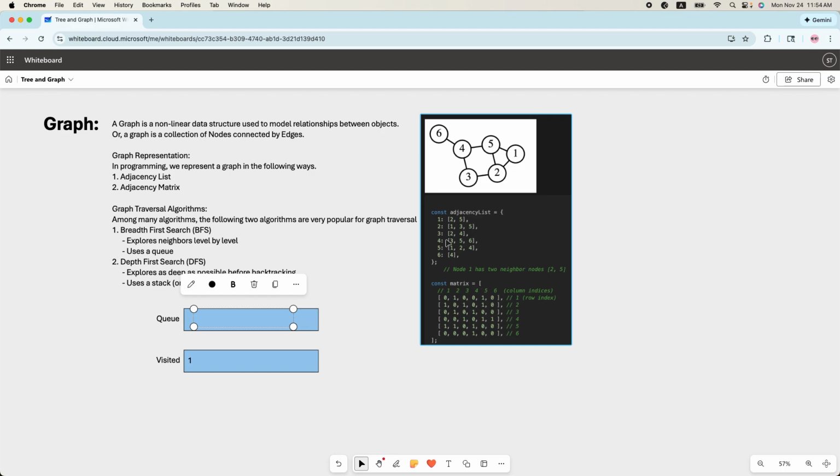So we start from number 1, and as soon as you start from number 1, you put that in the stack, and now you keep checking your stack, whether there is any element in the stack or not. Right now there is 1, and you know that the stack is last in, first out. So right now there is only 1, so we only remove that one.